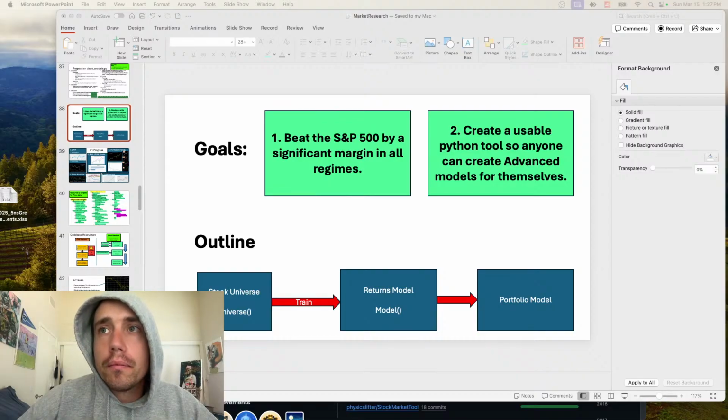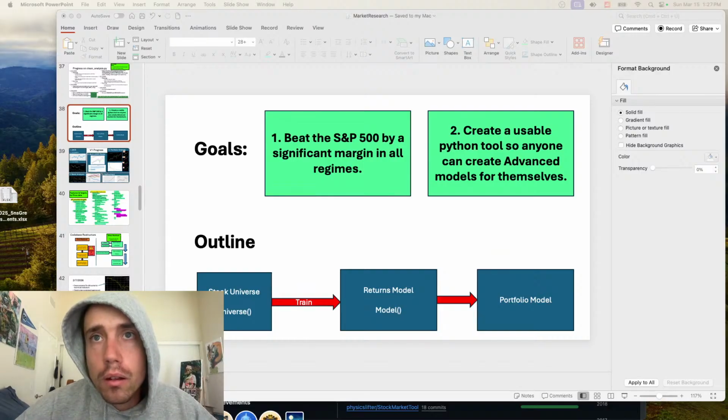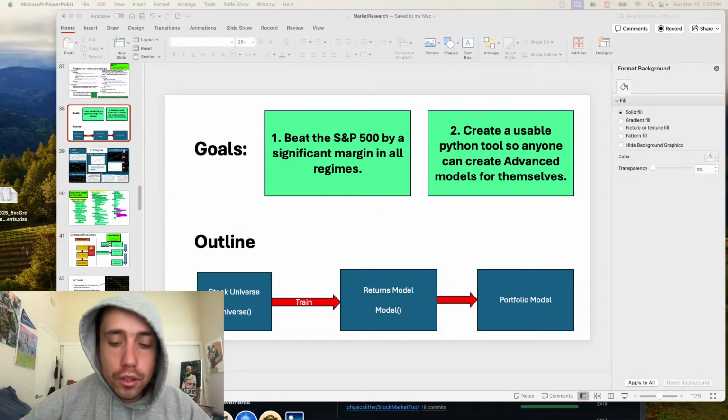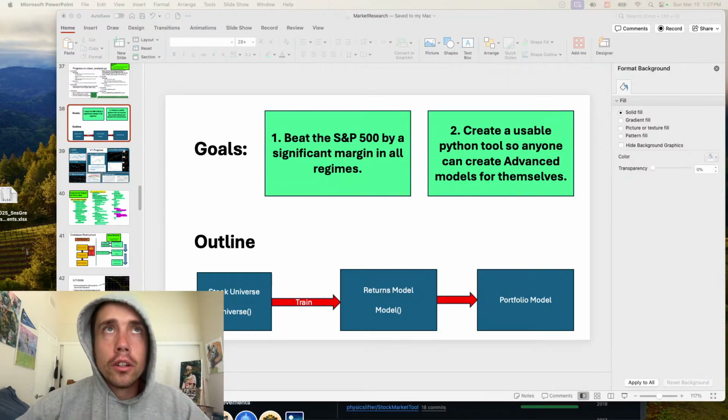So got that, got volatility. .021, so it's a little bit worse on the information coefficient.